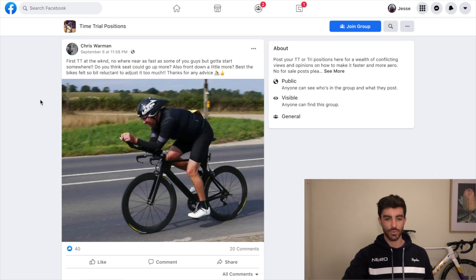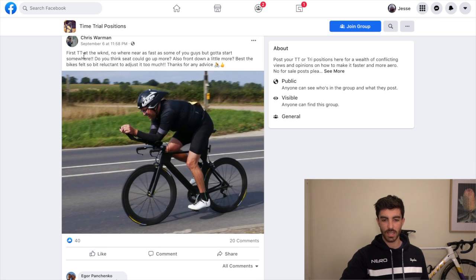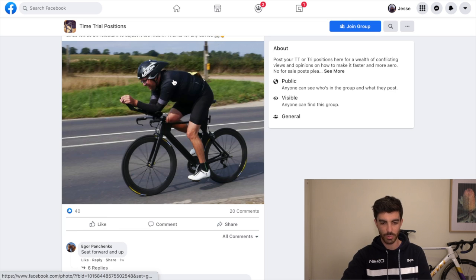So next rider here, we got Chris. It's his first TT on the weekend. So he's nowhere near as fast, but you've got to start somewhere. So let's have a look. So could he put his front end down?